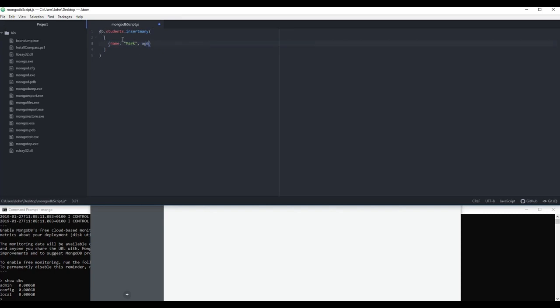So we'll say age, and then we'll have a field called enrolled class, which is math, and then a comma to indicate that we have a new document as well. So we'll just copy this a few times. Then we change the name to something new, so that we can see that we have our different students.